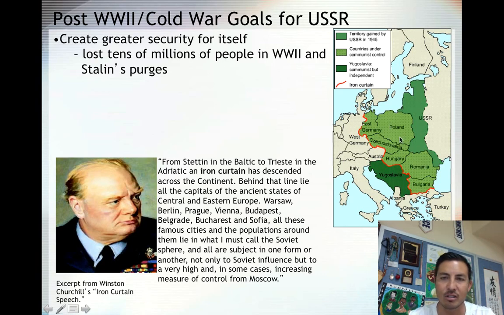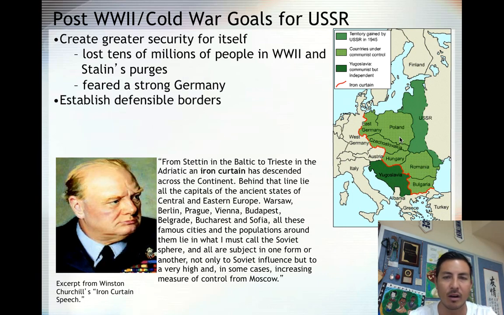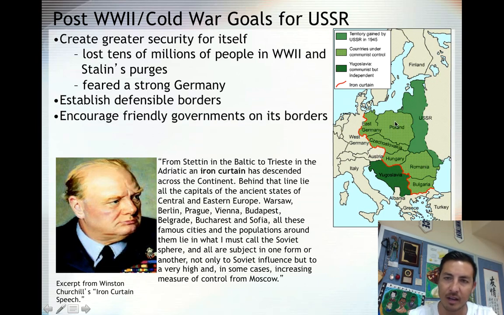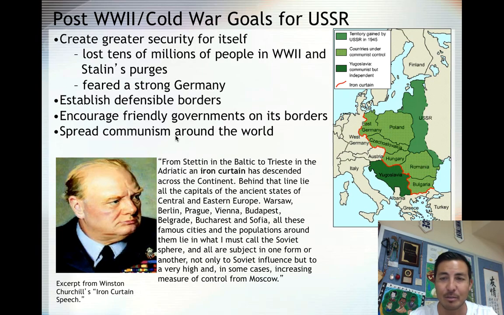Also, Stalin's horrible purges, where he's getting rid of anybody that's going against what he's saying, was quite bad. And he also feared a strong Germany. He wanted it divided. He wanted to have defensible borders. And he would call these actually buffer states. These are places where, in case the West or Germany were to invade, we'd have a couple of days, months, hours, whatever it is, basically to get our forces ready to defend ourselves, because just too many people have been dying in Russia. They, again, want these buffer states so that they're friendly, and they're going to make sure they're friendly by basically forcing the elections that they have. They want to spread this idea of communism around the world and get more and more friends as much as possible.